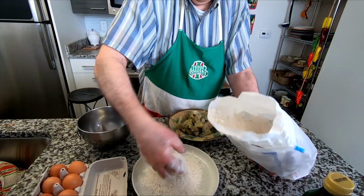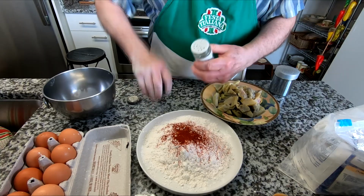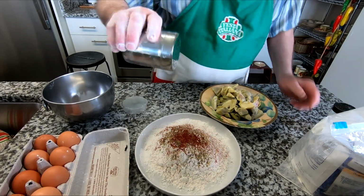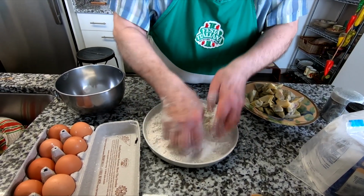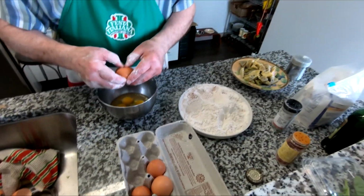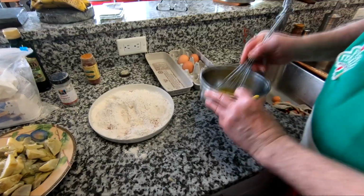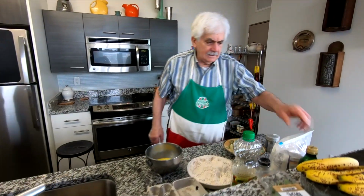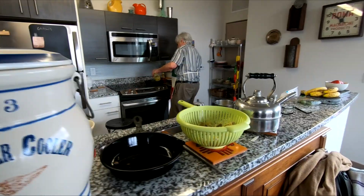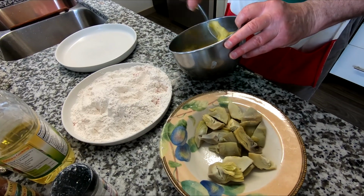Then what we do, very simple. Paprika, pepper, salt. If you don't see any pepper or paprika, put a little bit more on. Four or five eggs, depends on the size, depends on how many artichokes you got. Olive oil and canola oil. Olive oil is pretty expensive, but let's put a bunch of them in, okay? Get nice and full of egg.